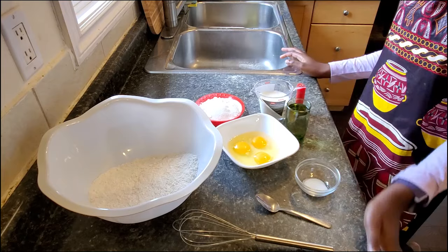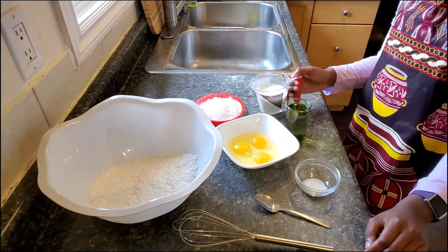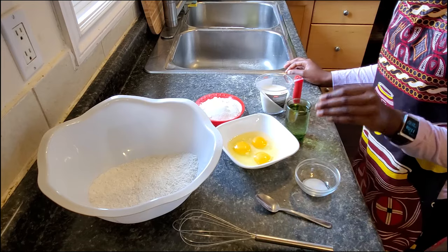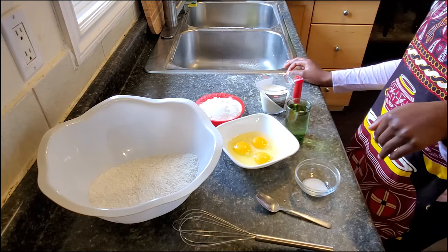The thing I like about this recipe is that there's lots of nutrients in this, and milk is very healthy. So are eggs, because they have a lot of protein in it. When I make the crepes, I'll be serving them with some fruits by the side, because fruits are very healthy.